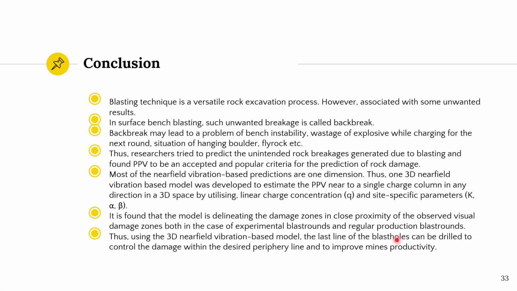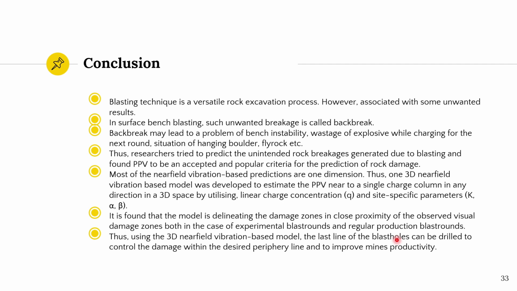Blasting technique is a versatile rock excavation process, however, associated with some unwanted results. In surface bench blasting, such unwanted breakage is called backbreak. Backbreak may lead to problems of bench instability, wastage of explosive while charging for the next rounds, situations of hanging boulders, flyrock, etc. Thus, researchers tried to predict the unintended rock breakages generated due to blasting and found PPV to be an accepted and popular criterion for the prediction of rock damage.